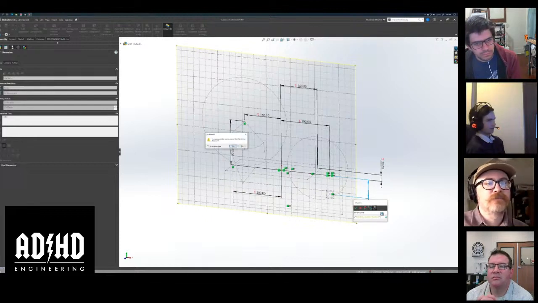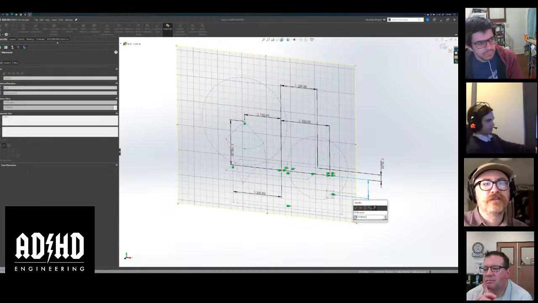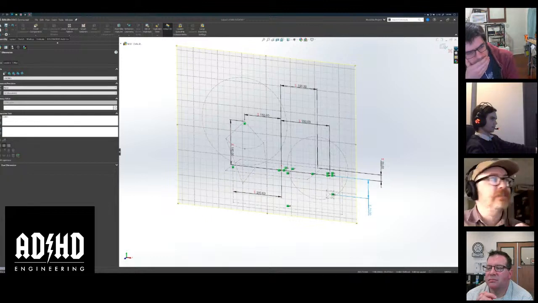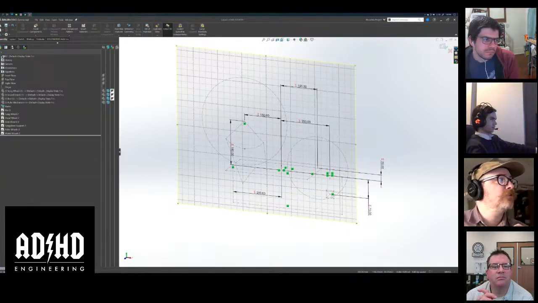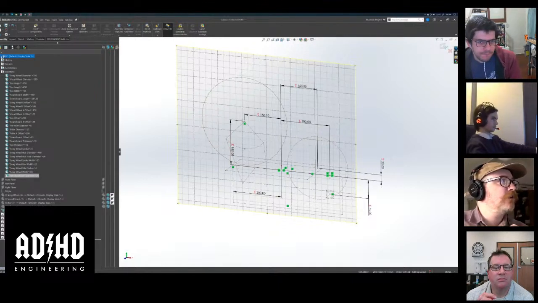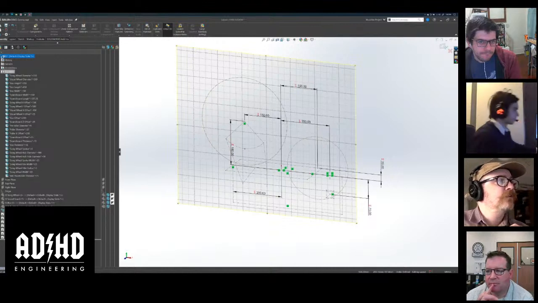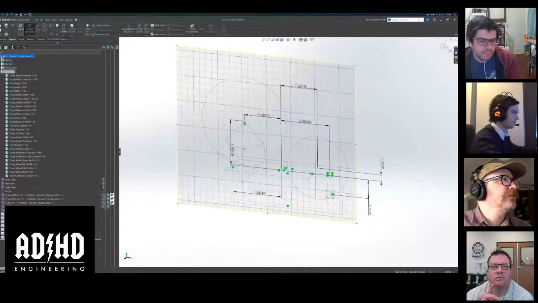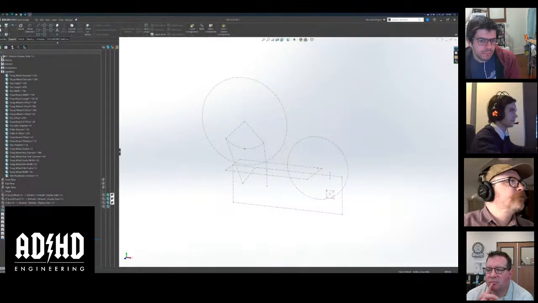Press yes. Boom. And now you'll see the little globe next to it and then a number. And when I press the check mark, you'll see a sigma next to it. That's awesome. Boom. And now that thing doesn't live here anymore. It lives over here. So if you go under equations, it should say belt placeholder distance 75. So now when you want to edit that, you can. So if we close this, which we do from here, I think I double clicked it by accident. Okay, no, I didn't.